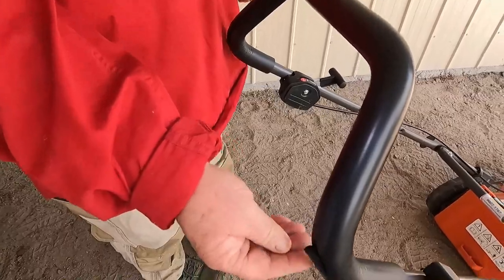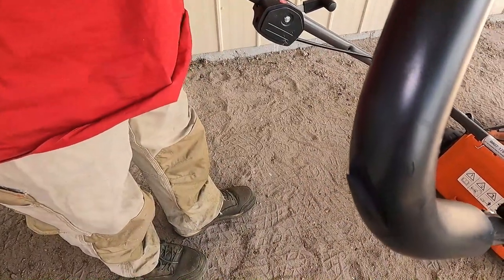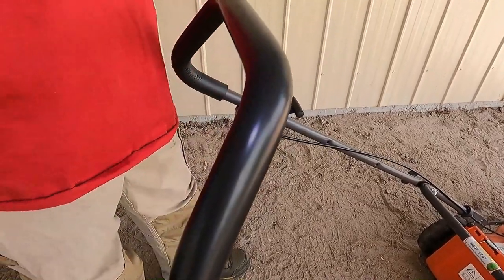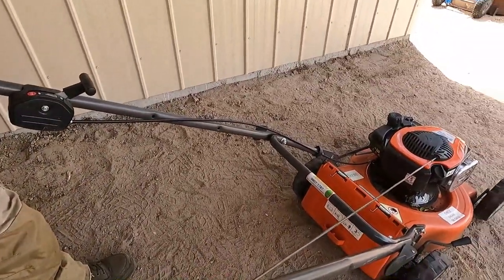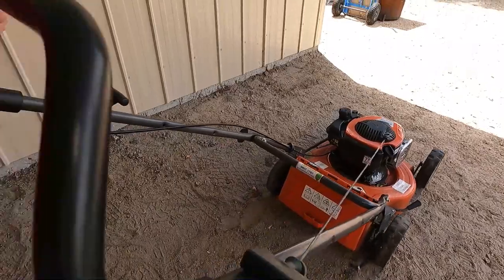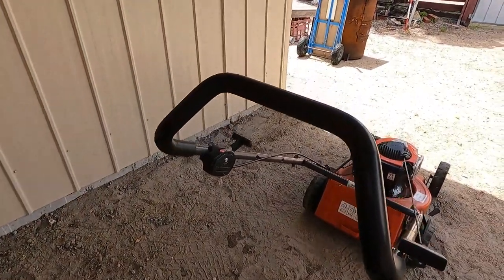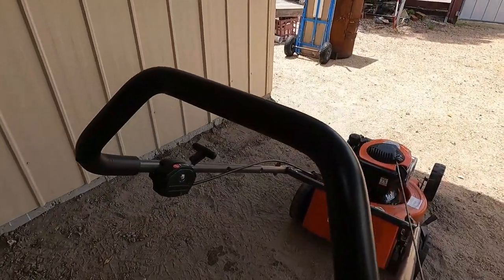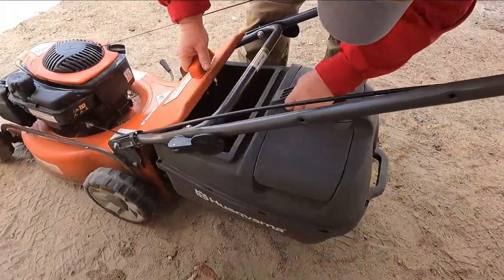It's got anti-vibration padding on the handles. Get a bit dinged up, but overall it still does its job. You tend not to have that feeling in your hands sometimes when you use mowers. Pushy-do. It's a good little unit.